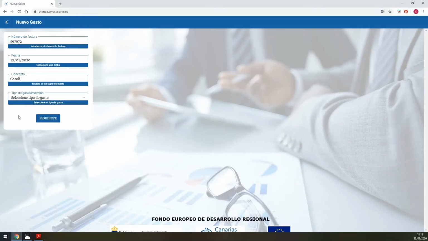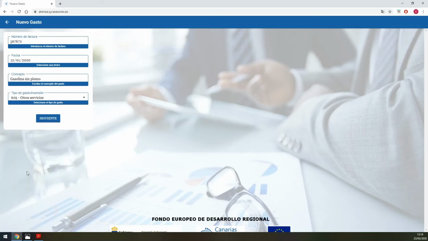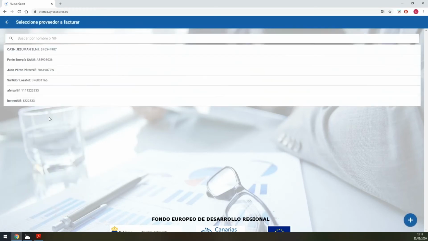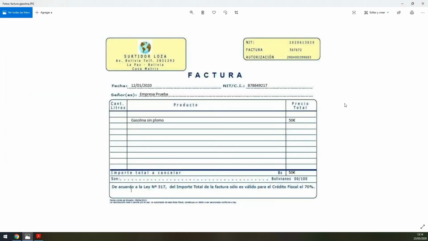We select the supplier and introduce the amount, which in this case is 50 euros, with no IHIC. So we select exempt and paid for. We can now register.